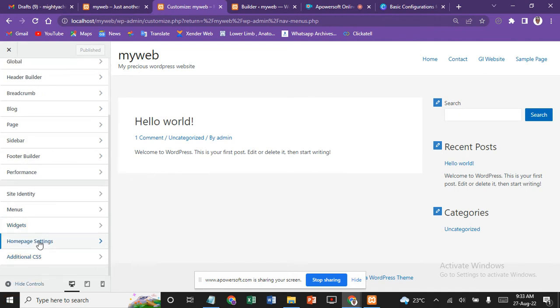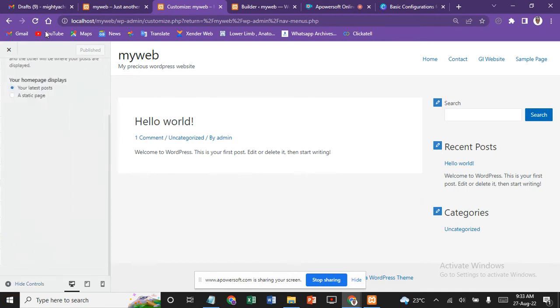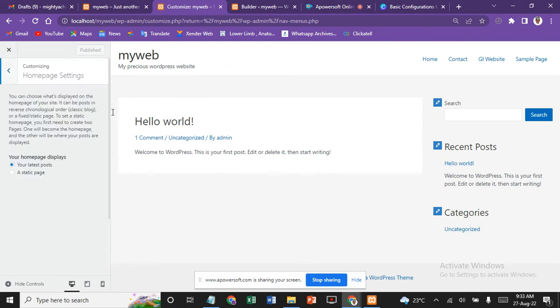Okay, now to home page settings, which is how I want my home page to look. You see that the current thing showing on my home page is what? Is this blog post. Because how I set it is that it should show my latest posts, which is ideal for a blog. If my website is just going to be a blog, that is how I want it to be.